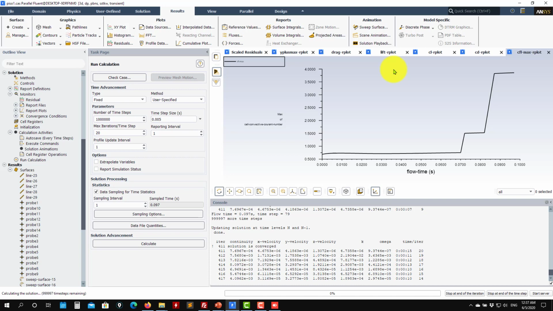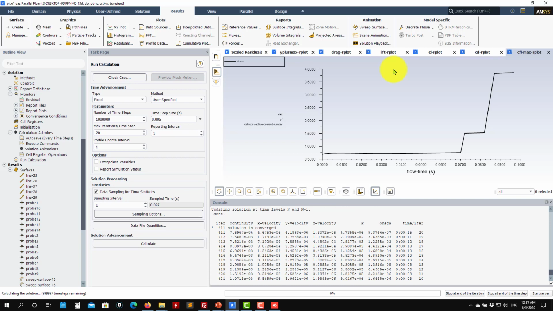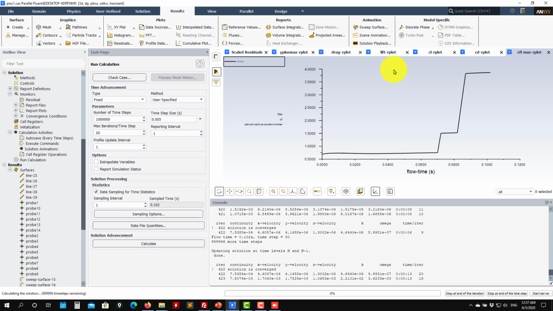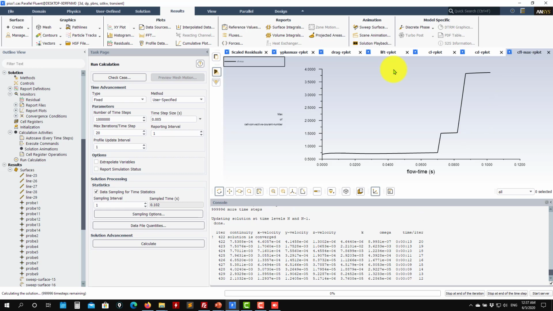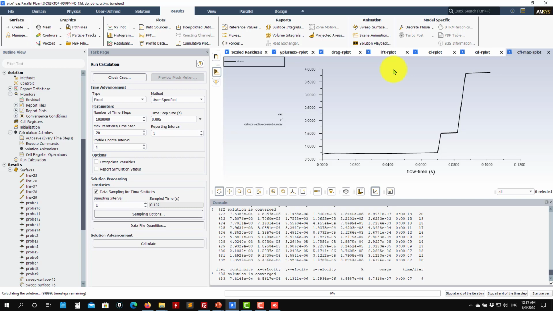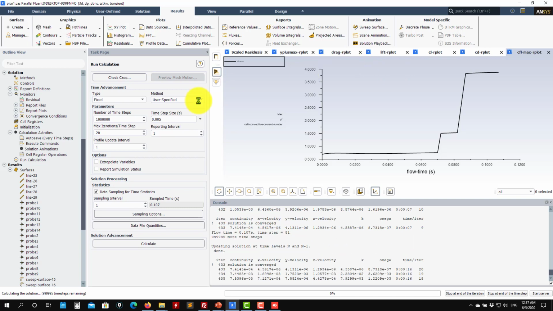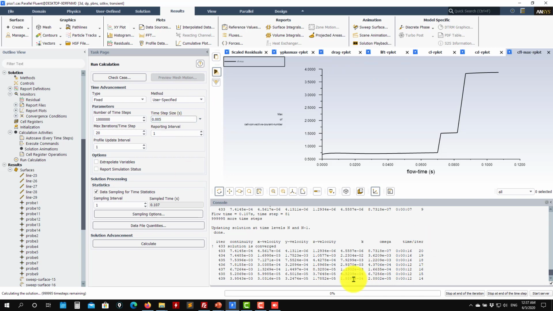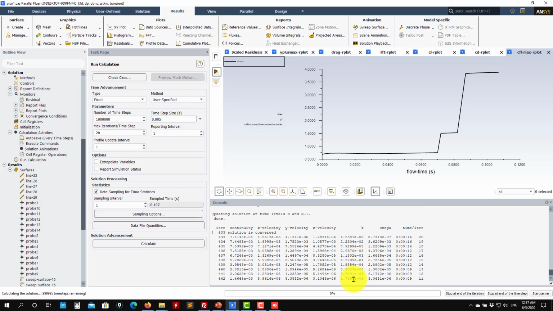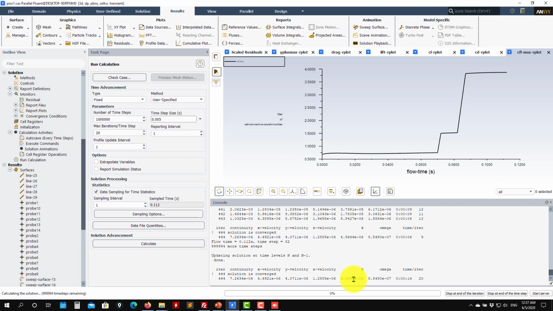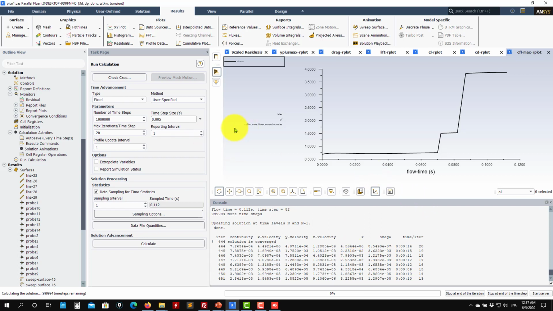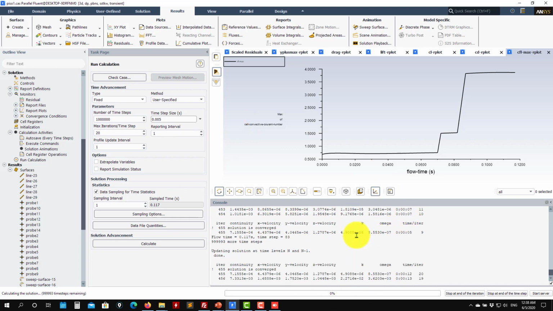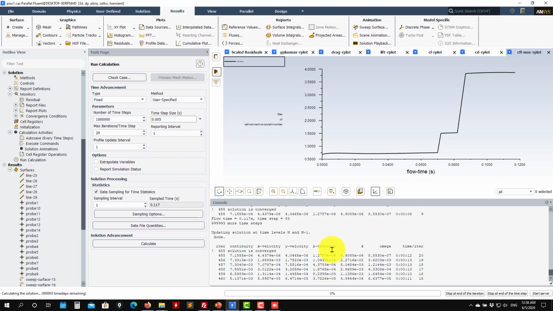In this case, it might seem that this is a good choice, because at the end you will have almost the same number of total iterations to reach a certain level. But sometimes it might happen that you choose a time step that is too large, the number of iterations will increase a lot, and it's not economical. It's not viable from the point of view of the computing time. So you should always monitor this, get your budget and see if it works.